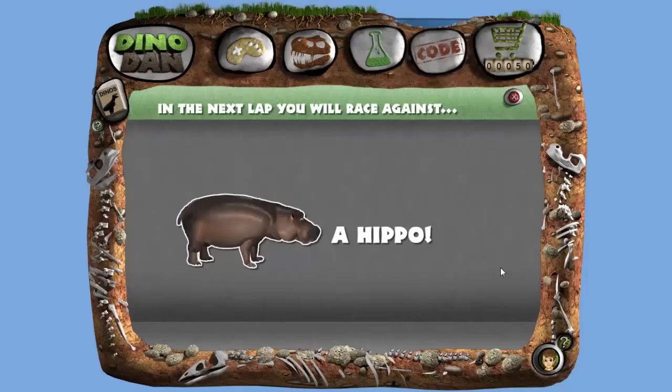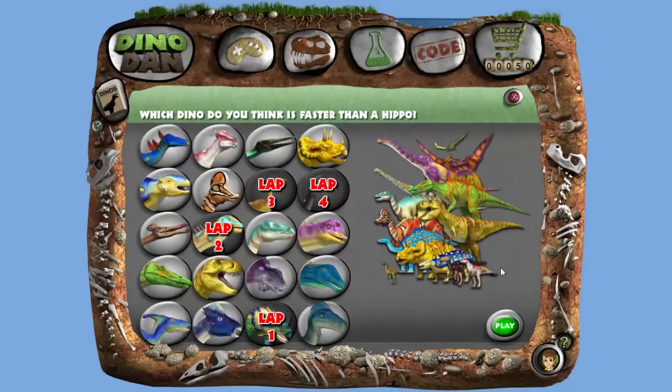Dino will be racing against hippo. Choose your dino for this lap of the race. Remember, you can only use each dino once per race.